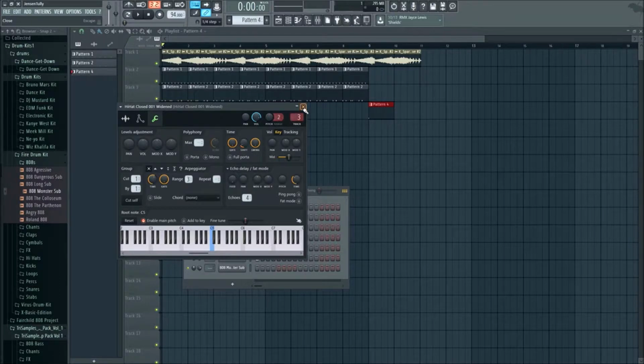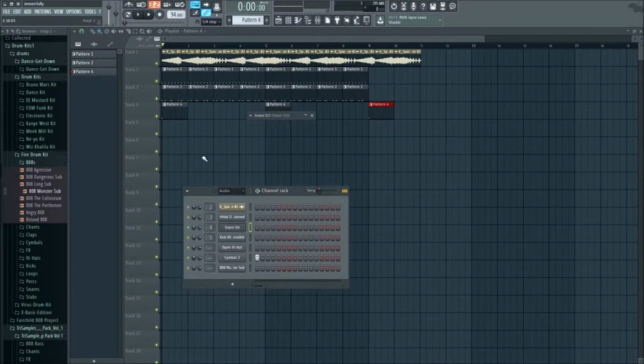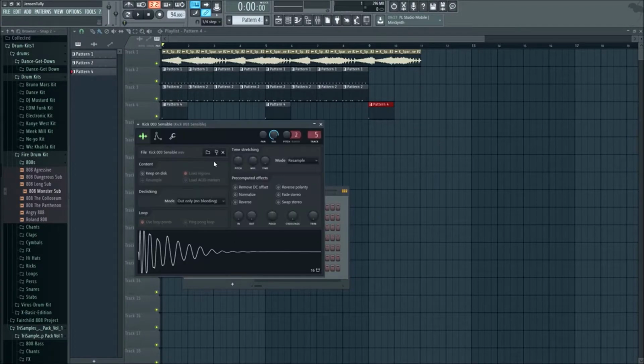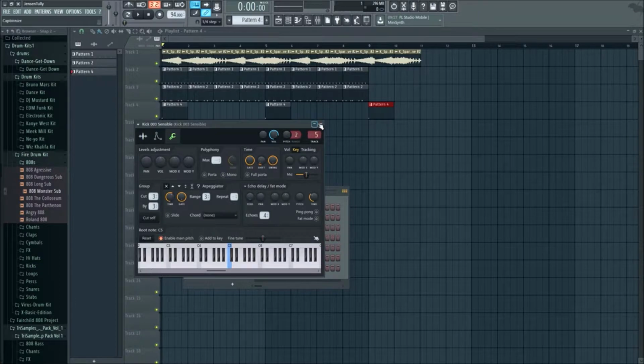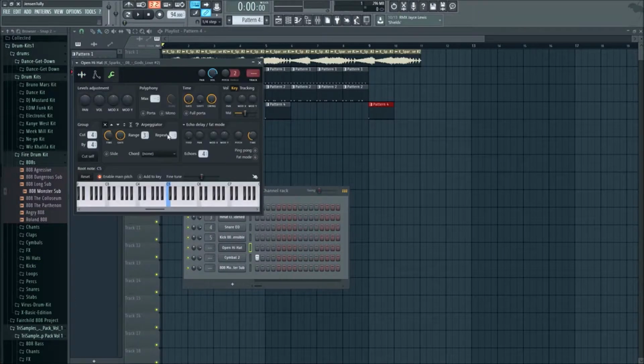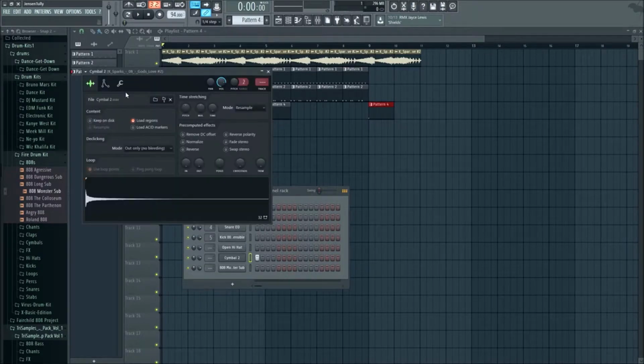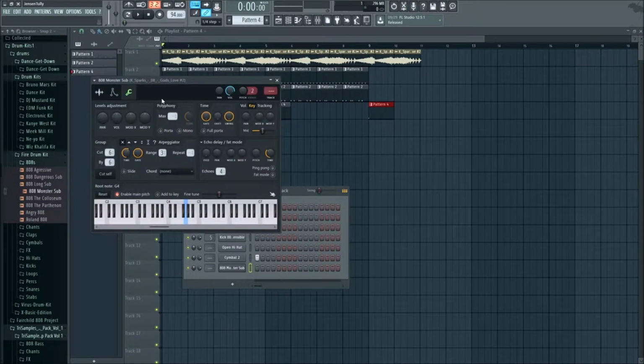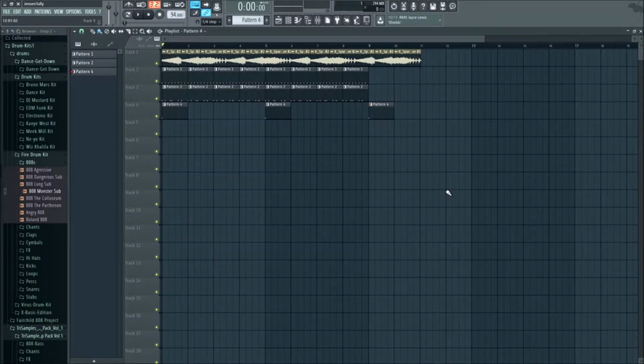So let's shift everything just off the grid so it sounds more human. That's all I want to do. I'm going to change up some of these patterns too. This kick we got, now we don't need anything too complex. I don't even think we need anything else. I mean, we can mess around in the Omnisphere and try to match something to this to make it sound a little more, but I think we're good, depending on how we arrange it. I'll arrange a verse and a chorus.